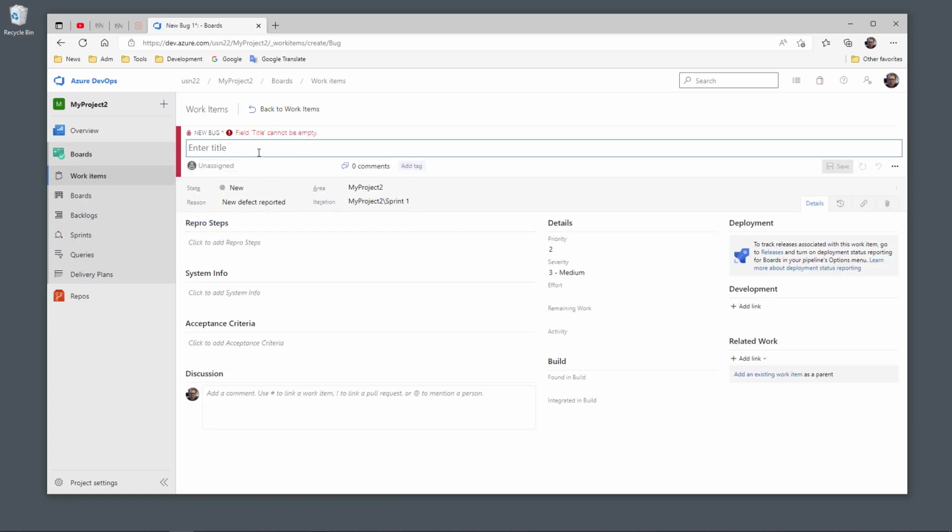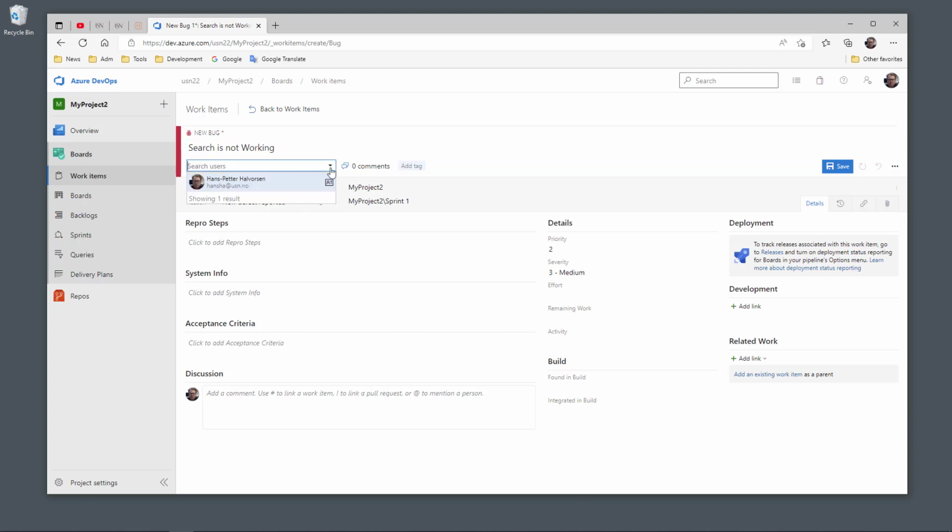and then typically you need to enter a title, assuming the search is not working or something. So that's the title or the name of the bug. Then you can assign it to a specific person, assuming you know that these bugs belong to a specific developer. Then you can select the name of that person.